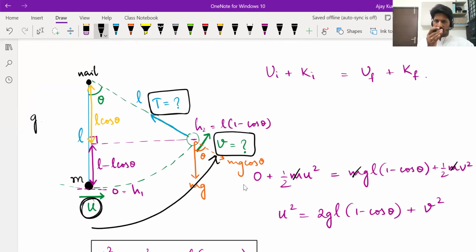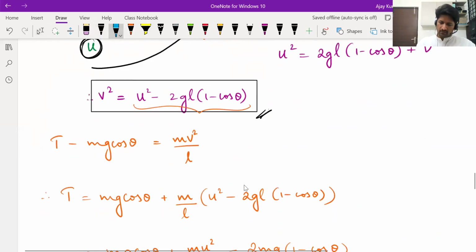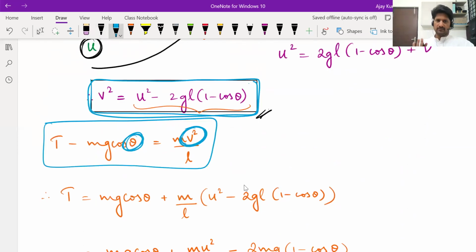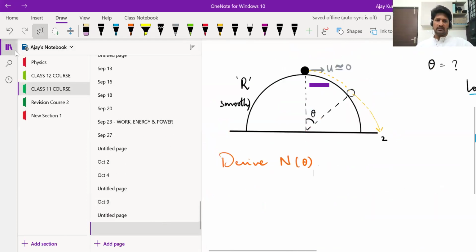To derive the tension equation, tension is acting towards the center of the circle. So we had to write the centripetal force equation. And when you involve tension in the centripetal force equation, you get the v square term. Theta will be there, v square will also be there. Both are variables. Speed keeps changing, angle also keeps changing. Now you have to remove one of the variables. And for that, we use energy conservation. We replace v square with this whole thing. But that is for this case, when the particle is pushed from the bottommost position. Now we have to use the same ideas, but apply it to that case.